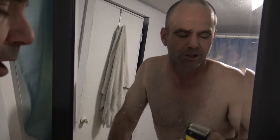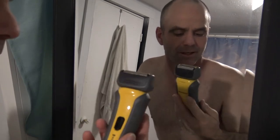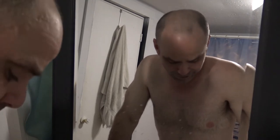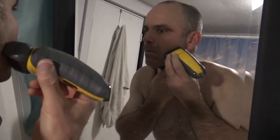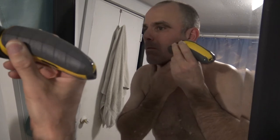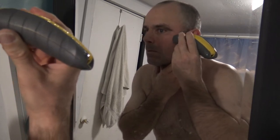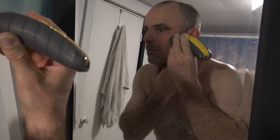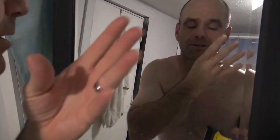All the directions say to shave in short circular strokes, which is what I'm going to try to do, but I do usually find myself just going real slow back and forth sometimes. But I am becoming a big fan of these Remington shavers the more I try out shavers. I did try out a Remington Wet Tech shaver that I really like, but we'll see how it goes. It does always say to try to pull your skin tight to try to make the hair stand up.